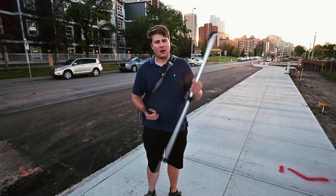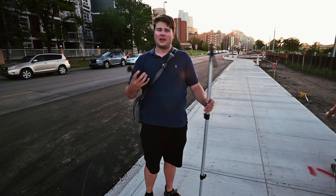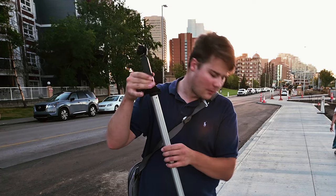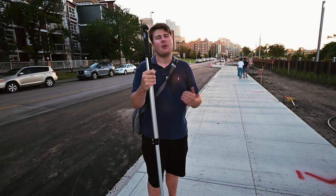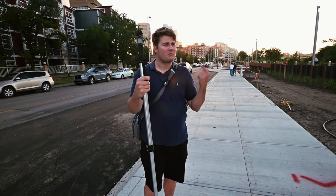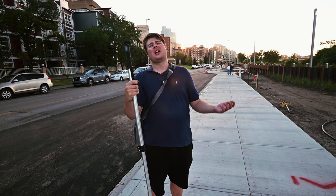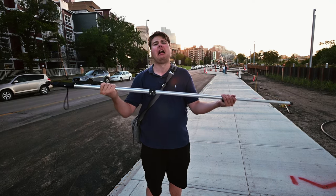We are making fake drone shots downtown Calgary using a free boom pole I got off Kijiji, with an action camera I also got off Kijiji — because we like Kijiji. We're gonna stick the camera on here. I got the creator combo with my Osmo Pocket 2, so we'll put it in FPV mode and follow mode, just stick it up in the air and see what we get. And we're following all the rules because we aren't flying a drone — I'm just a crazy person with a stick. I feel like Gandalf: none shall pass.